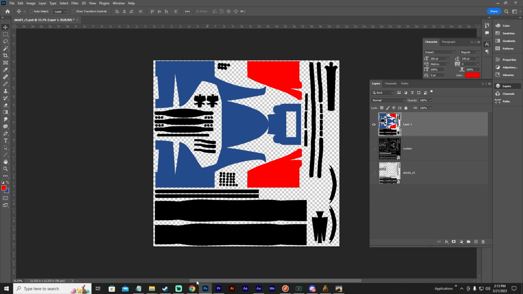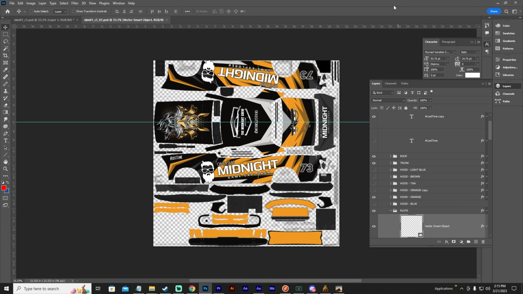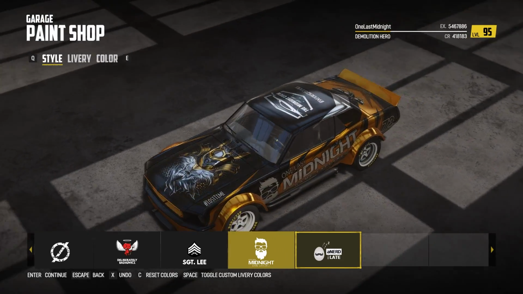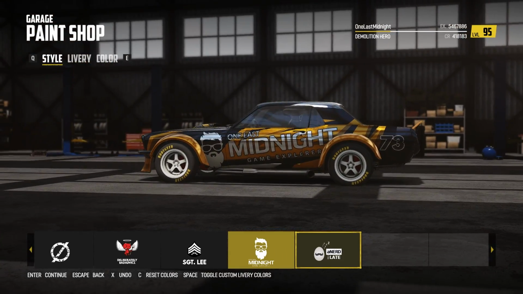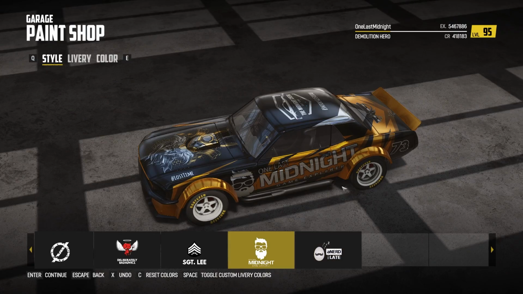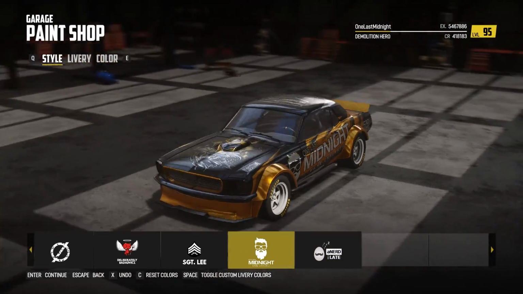If for some reason you wanted something cool in here, like here is my skin for a Rocket RX, you can see that I've got some logos in there. I put a number in there. I've got some stuff on the roof. I'm turning that on and off. I got some stuff on the trunk. I'm turning that on and off. Got my stuff on the hood. These are little icons and stuff like that. And this skin looks like this inside of Wreckfest. So you can do some pretty cool designs on your car.